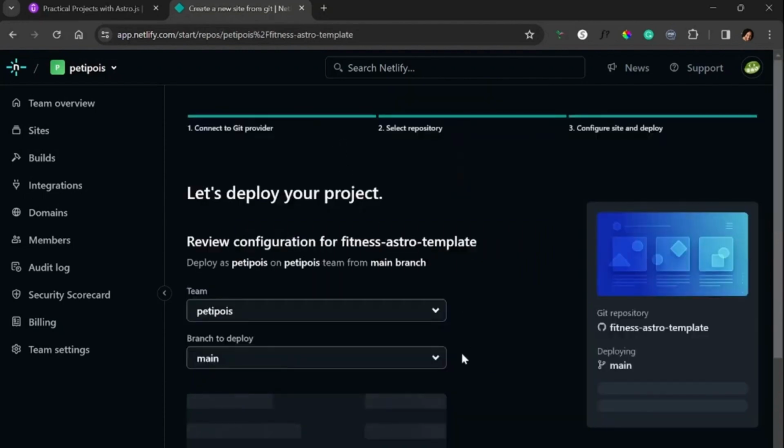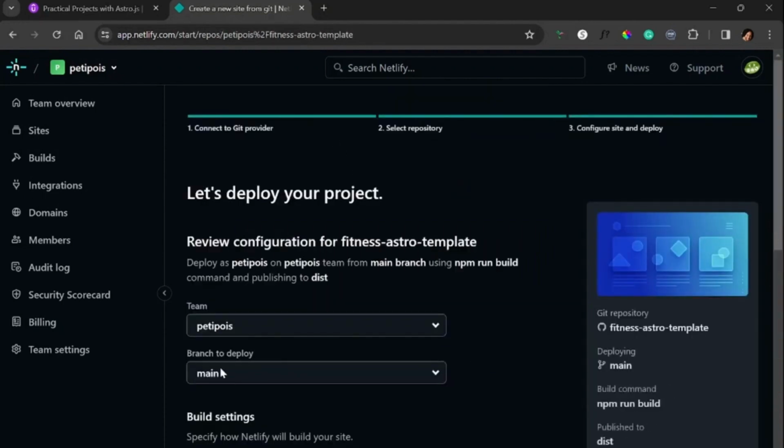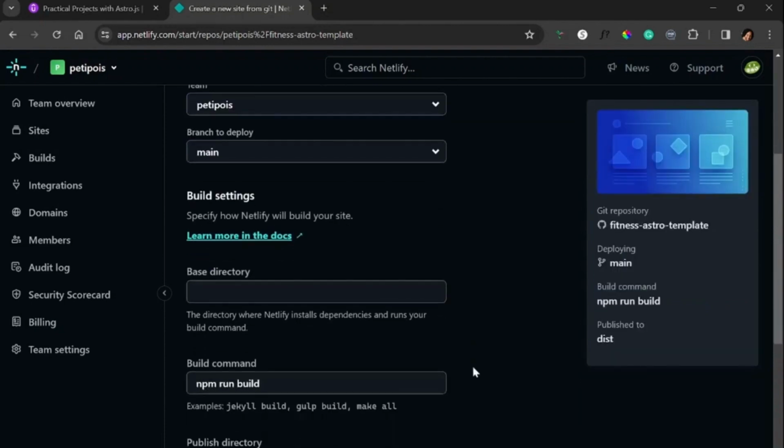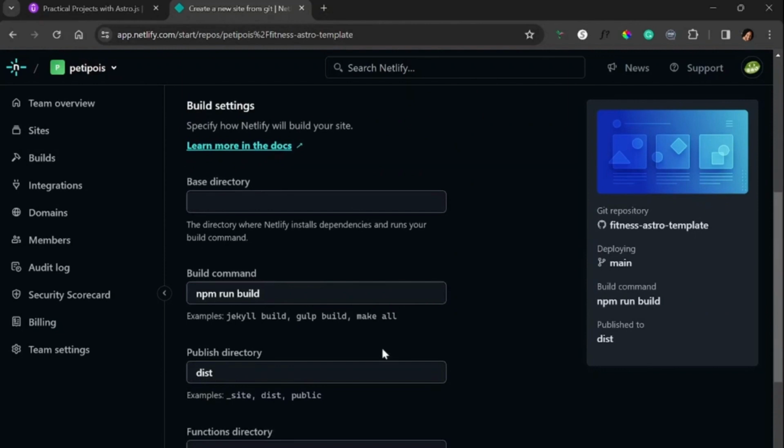We're going to use this one, and it's found the branch that deploys main and the build settings, and it has all the right information.